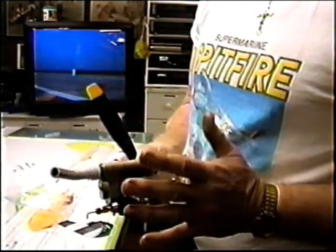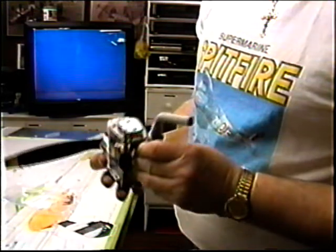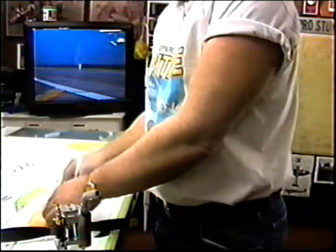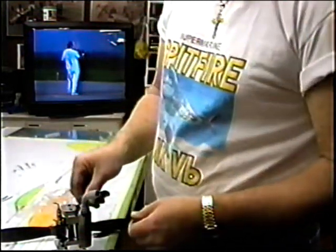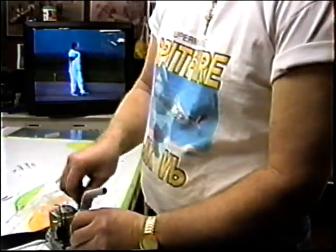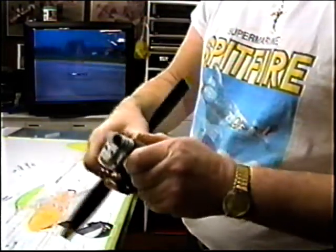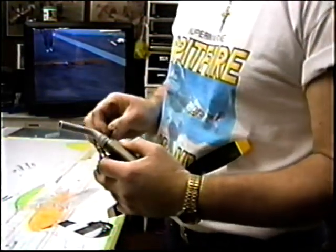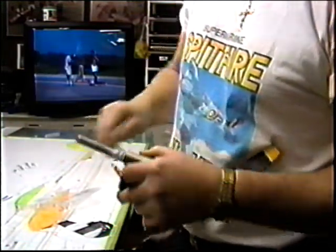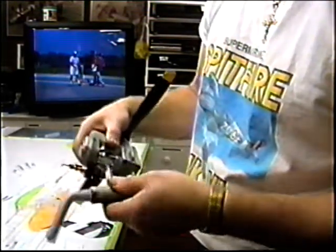One of the things I really was impressed with, and I really have to mention this, is this muffler. It comes right off with one retaining screw. I went around this before with the wrenches they give you, and my objective was to see if any of the screws were loose. And you know what? Nothing is loose. This motor is just incredible. Now you take one, you loosen one screw. I wasn't so sure in the beginning that this was going to be a usable thing, but I really like the way this muffler sounds. Usually after running a motor on my yard here, I get some looks from the neighbors. They didn't even know I was running it.